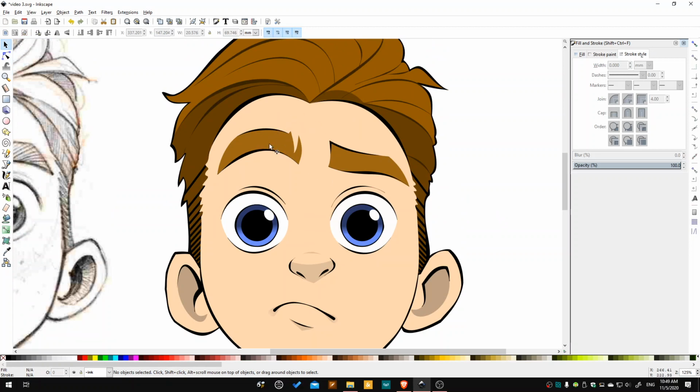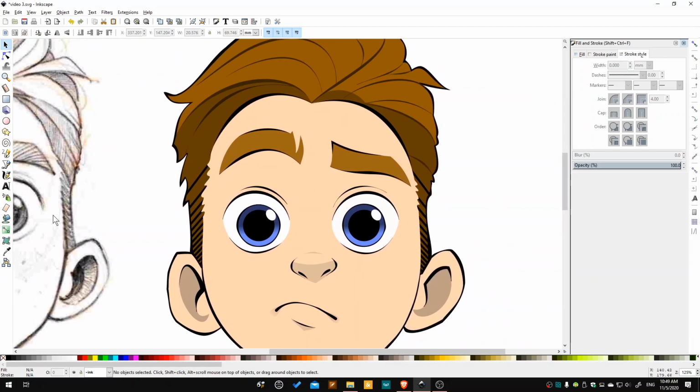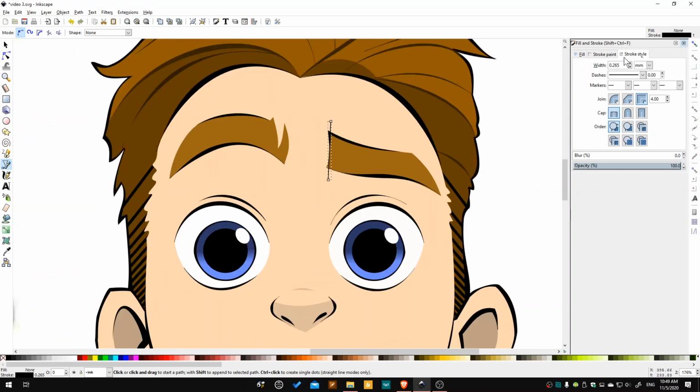So we're going to do the same sort of thing with the eyebrows here. I'm going to add some thinner lines here at the eyebrows, and this time we're going to rotate them a bit. So I'm going to use my pen tool again. I'm going to draw a line. These ones are going to be thinner, because we don't want them to overwhelm the look of the eyebrow. I think that is a pretty good size. Let's make this nice and long here. Because of the angle that we're going to be putting on this, it's much better if we make this extra long.